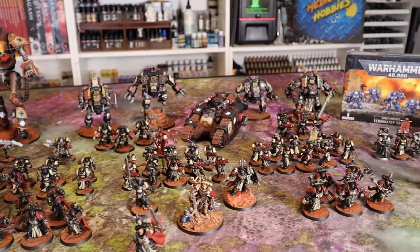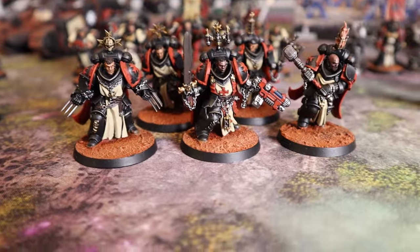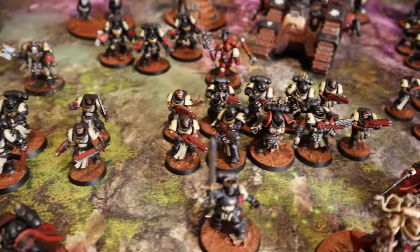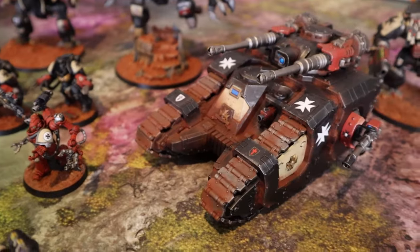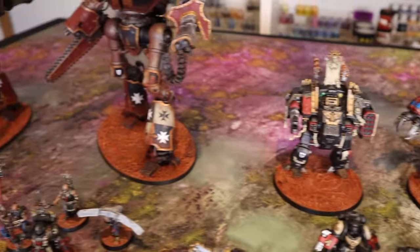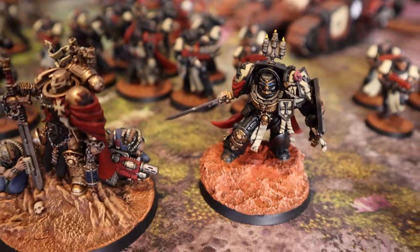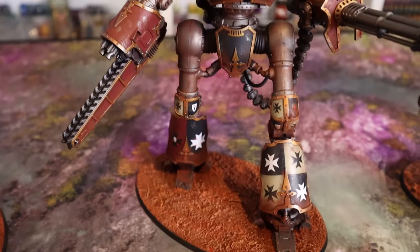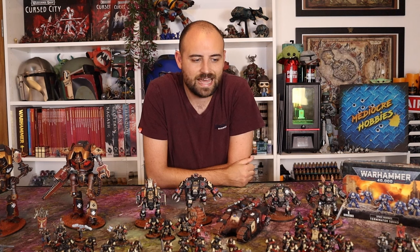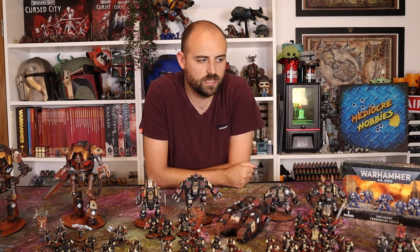As for my Black Templar force as it stands, I'm really happy with the current state of it. I have quite a large selection of Black Templar miniatures and most of the units I want are already built and painted. I've still got a Sicarian variant, a Vindicator Laser Destroyer with custom doors and big beautiful vents, a squad of bikers with a chaplain on bike converted more like a champion on bike, and a couple more tanks to add. From there I'd like to know — from the Space Marine codex, what other units do you think belong in a Black Templar army that aren't already in mine?